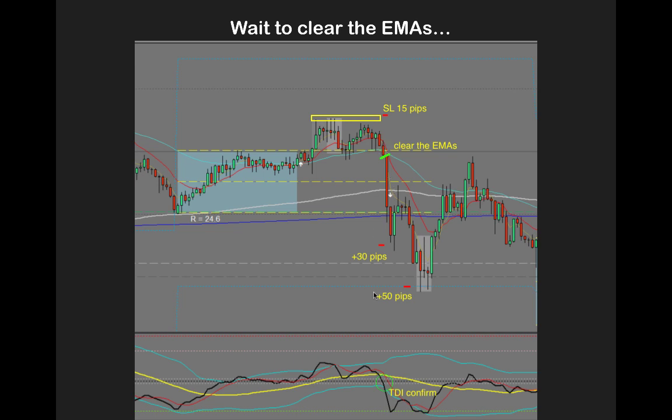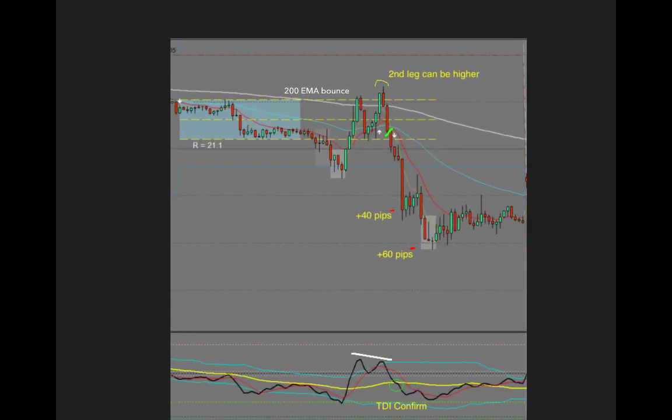You could take it here, but you can see the RSI was below the signal line but sitting right on top of the market baseline, not yet crossed below. So that is another reason why you just don't know at that point what's going to happen with the price. It could just bounce right off this and take off. So this is a better confirmation, a safer entry, and it gave a nice result. 30 pips if you held it down here, and if you held through the pullback, you made a nice 50 pips if it came down here.